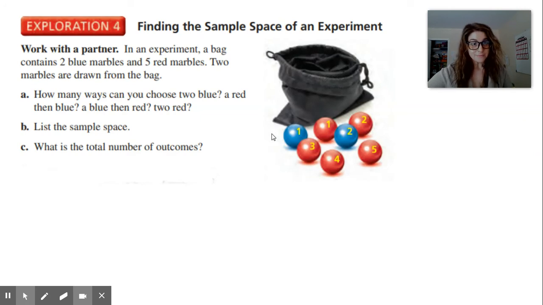Now with the red, we got a little bit more happening here. I have red 1. If I pick red 1 first, then I can pick red 2, red 3, red 4, or red 5 after that. So that was one possibility with 4 red left over because the 1 red was already gone, right? I took this one out of the 5 options. So 1 red with 2, 3, 4, or 5 red chosen after.